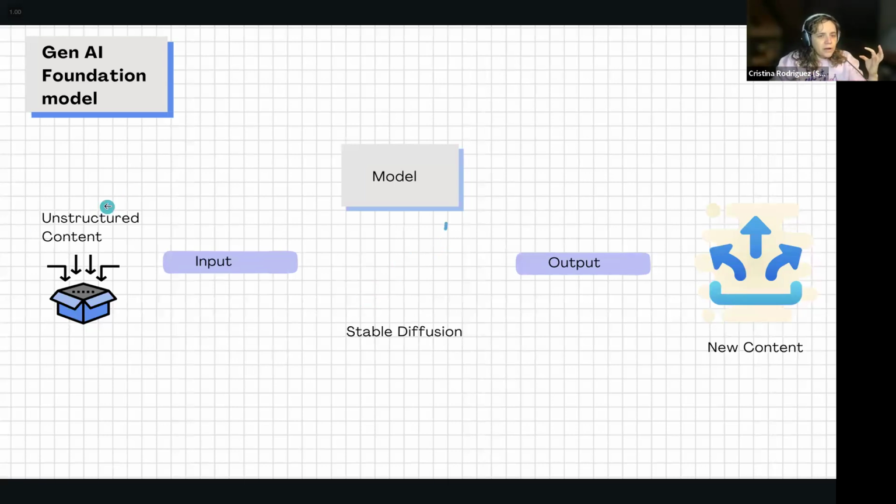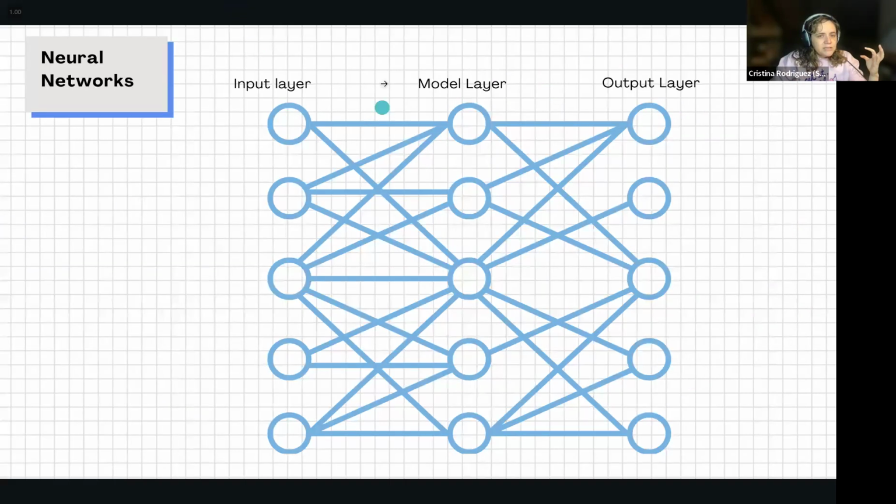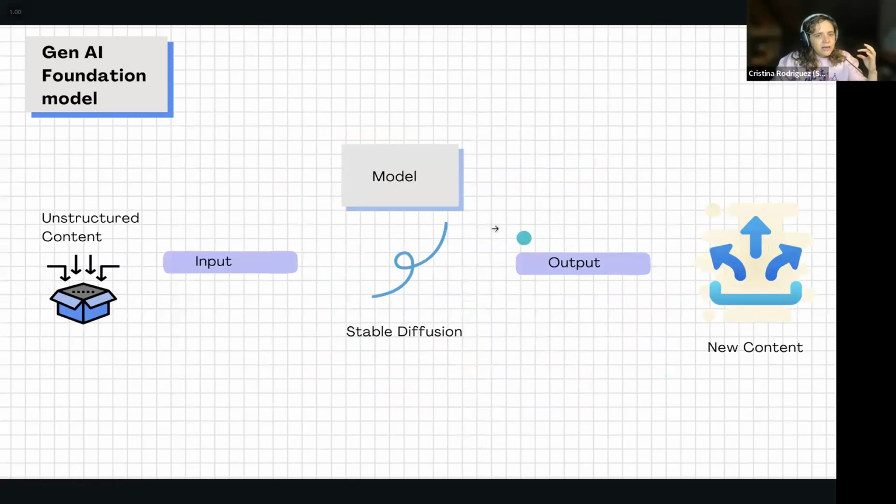So when you are seeing something like this in a computer, it's just a matrix with vectors, which is just numbers. It's a matrix of numbers. So now we can see in generative AI that these stable diffusions are huge matrices with vectors that could be run in a GPU.